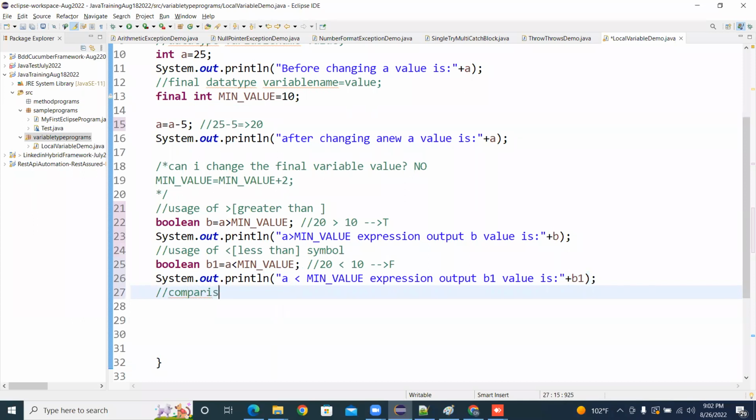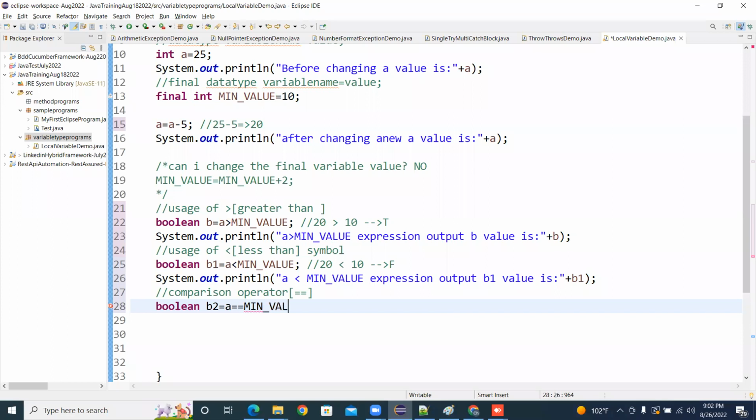Next, comparison operator. What is comparison operator? Double equal to. So Boolean B2 equal to A double equal to min value.